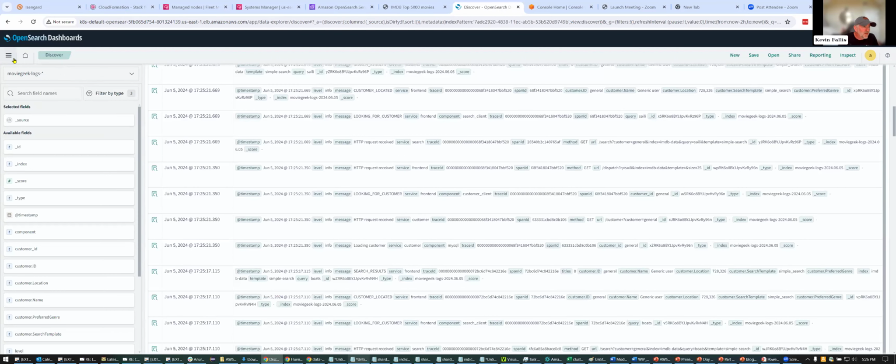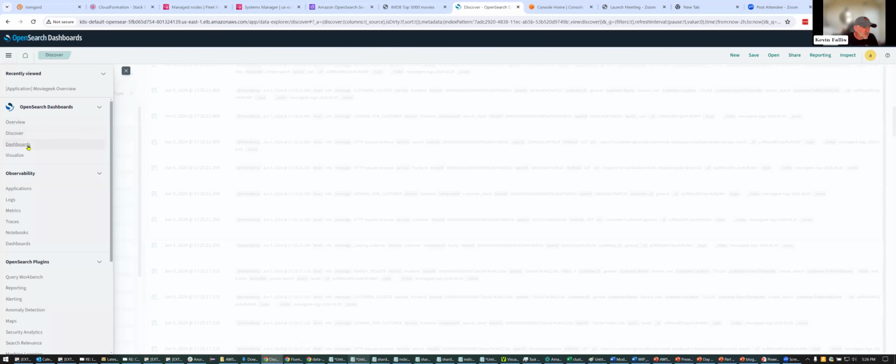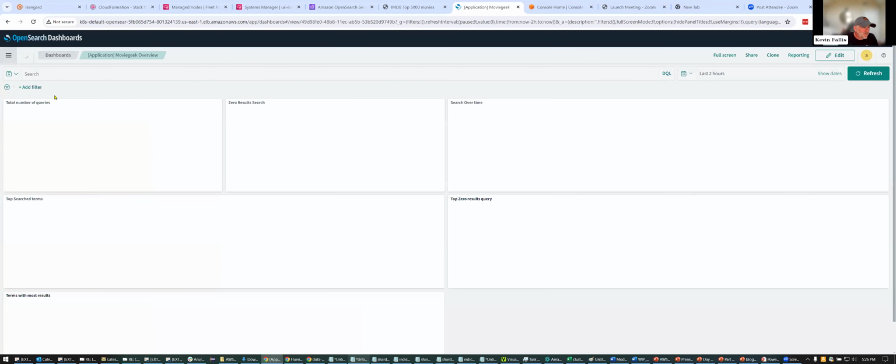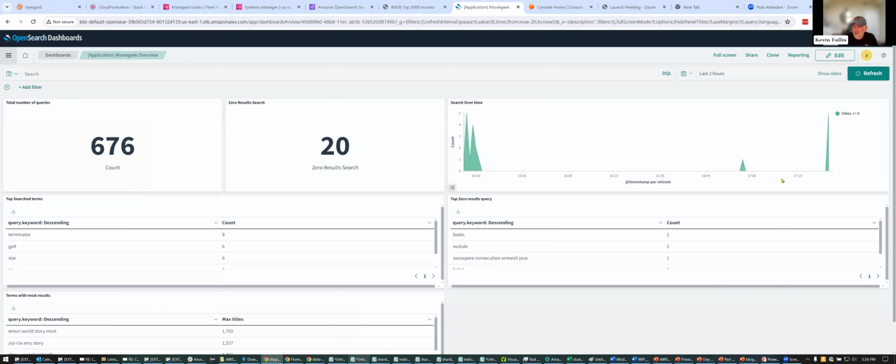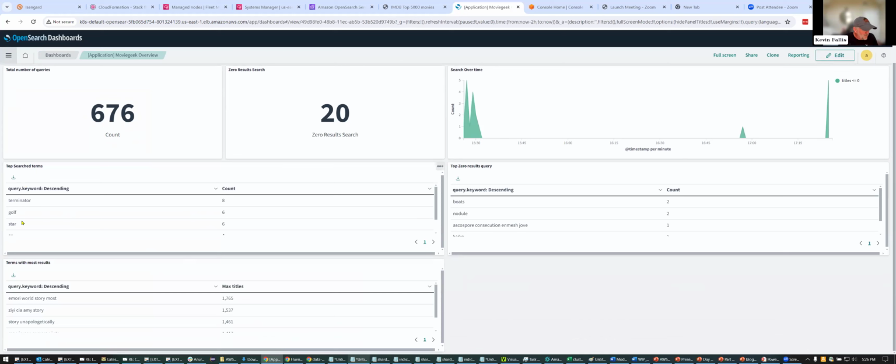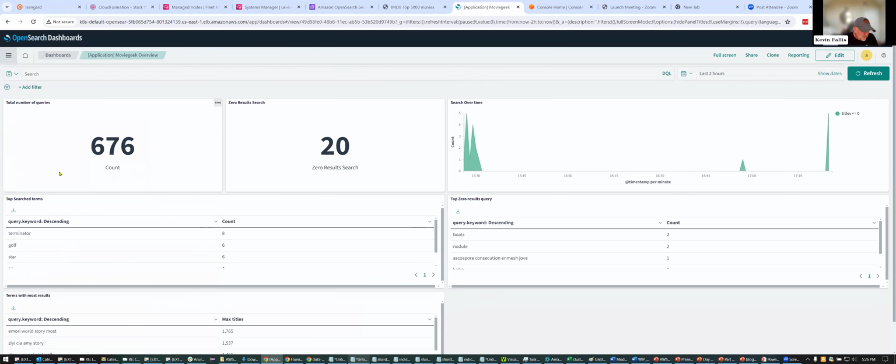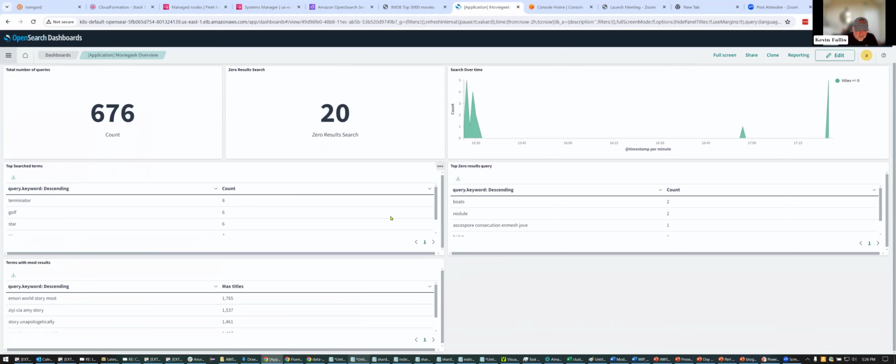Let's look at the dashboards and visualizations. Oh, there it is right there already. Cool. We see that the events came in, and I might not have been in my top, but I did type in Terminator. I think I typed in golf. There was another one in here, but I think it's only looking at the top 3. And oh, here we go. We can see that I was looking for boats. So we have a working end-to-end solution. I really like that too, because you can see the term that we expected didn't result in anything, and you're immediately getting it back.